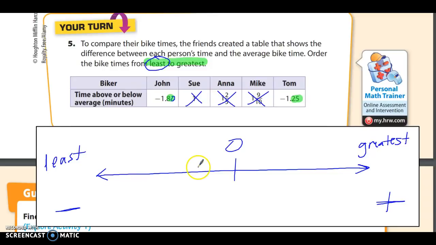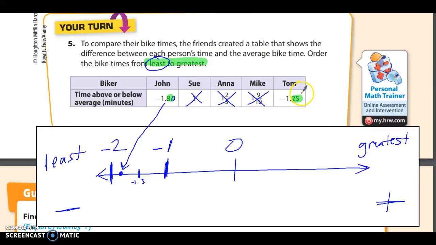So think about the number line. Let's see if I can draw that for you. I think I can. Let's check this out. If I have this point be 0, I'm going to have this point be negative 1. I'm going to have this point be negative 2. Negative 1 and 80 would be, so let's do it this way. We've got negative 1. This will be negative 1.5. And so it would be negative 1, negative 1.1, negative 1.2, negative 1.3, negative 1.4, negative 1.5, negative 1.6, negative 1.7, negative 1.8. That's this point right here. Negative 1.8 is going to be right there.